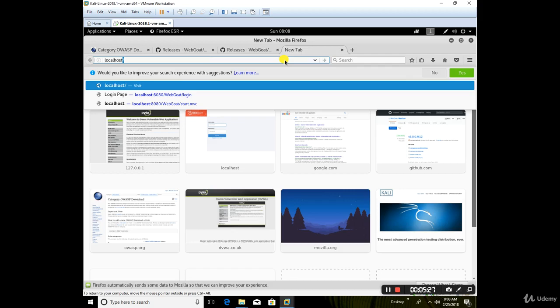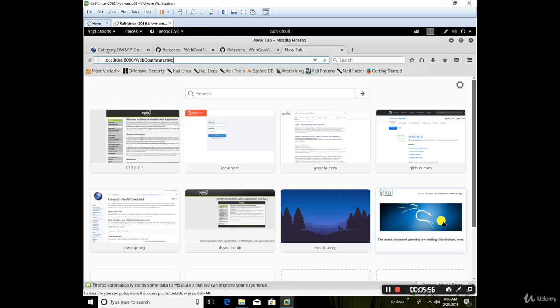So does this. So you're going to have to make a decision which one you want running on 8080. You can change that configuration on either one. So WebGoat. Even though we named the file WebGoat in lowercase, over here you're going to do WebGoat with a capital W and capital G, because it's reading the jar file, right? And then start.mvc. Before I hit enter, let's make sure that this is in fact doing its thing in the background.